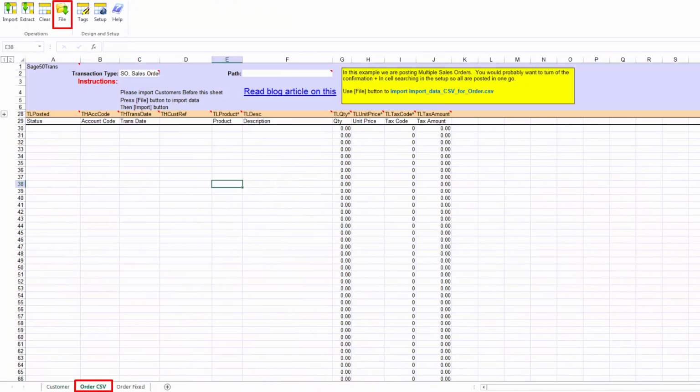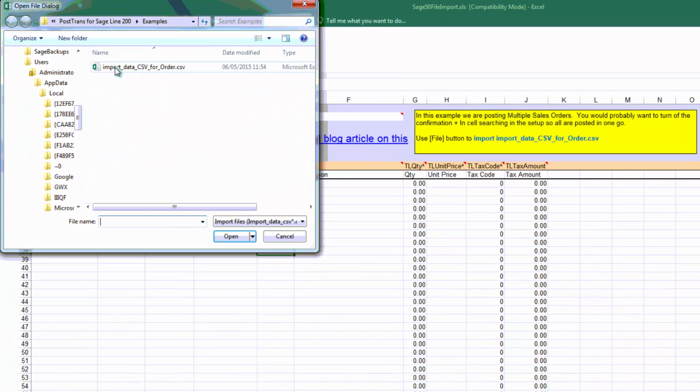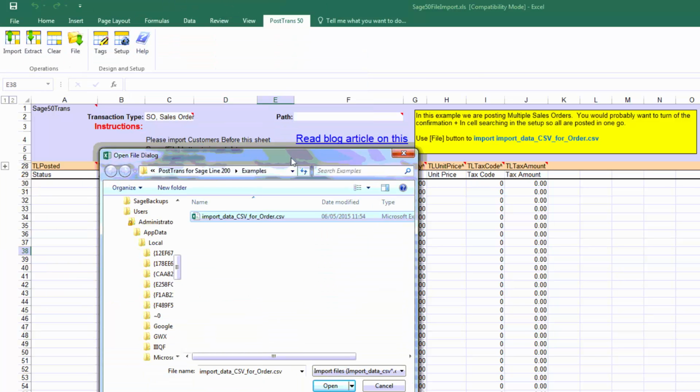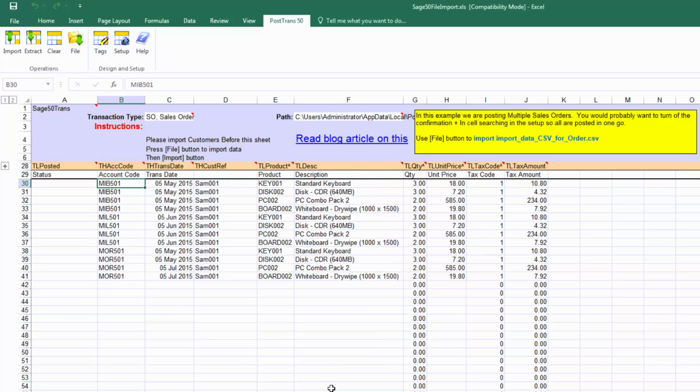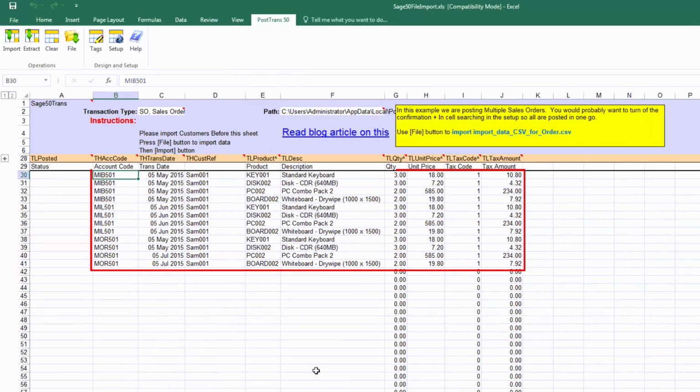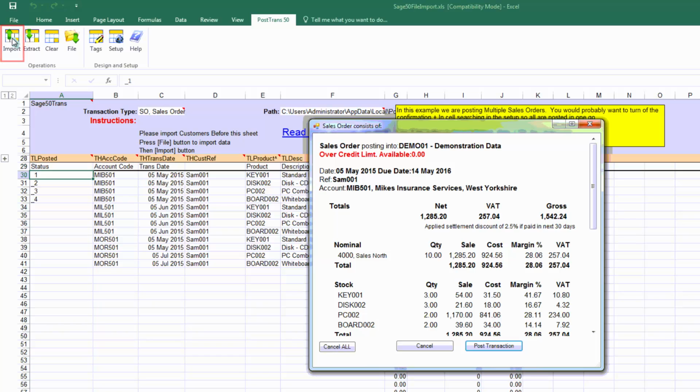Let's move on to the orders, and again I press the file button, and this time there must be a pattern on here because it's only showing me the order data. But it's worth noting that you can actually trigger off a batch file before the first time the file button's pressed. So you could tell it to run an FTP download from an external server or do some processing that you want to add to the functionality. Let's press open. That's now written that into the spreadsheet. And now, of course, if I press the import, that will go through the process of importing those transactions.